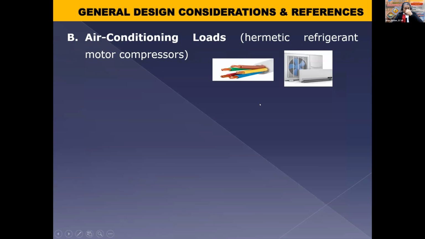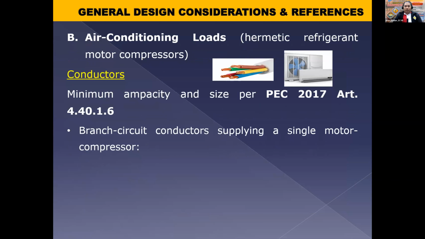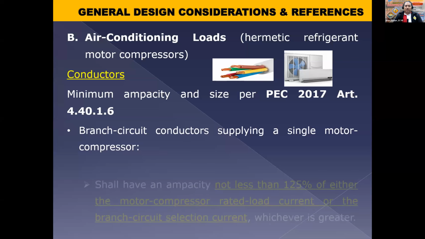Okay? Now, for air conditioning loads, which we usually consider as hermetic refrigerant motor compressors or hermetically sealed loads, ito yung as per PEC Article 4.4. So ibang article na ito ha, hindi na to 2.2. Yung 2.2 is for the other appliances na circuits, no, lighting, outlets, and other non-motor loads. But for motor loads, ibang article na sa PEC natin, Article 4 na ang nag-deal dyan. Okay, so care to skim this section, para at least mapamilyar kayo. And then you can validate also my slides.